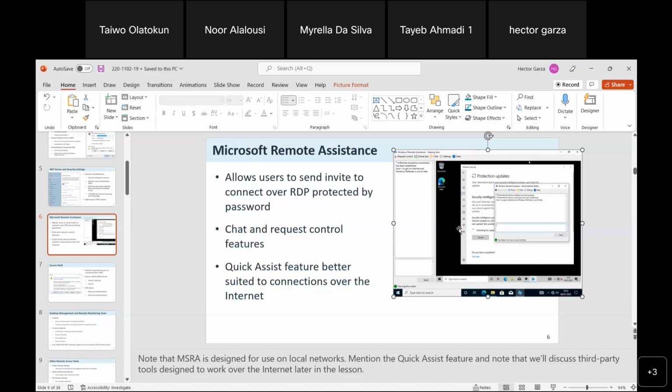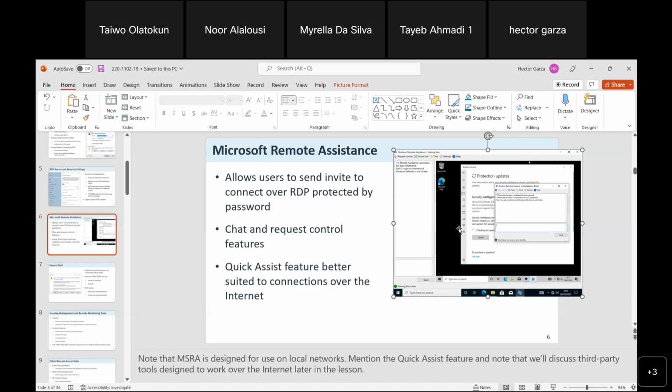So then the technician receives the email. It's a special email, which is for assistance. They open up the email and it has a link. And on that link, the technician clicks on it, and that link connects them directly to the computer of the user that sent the request.